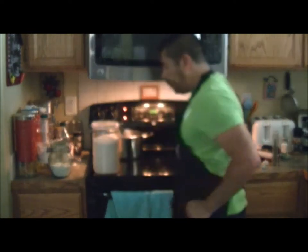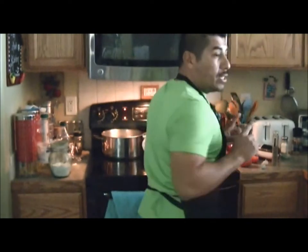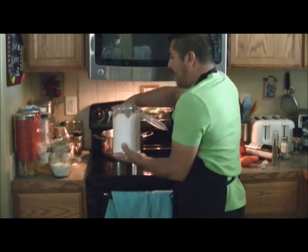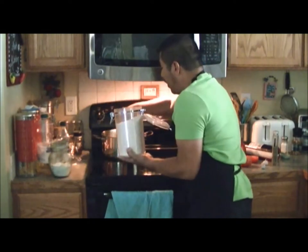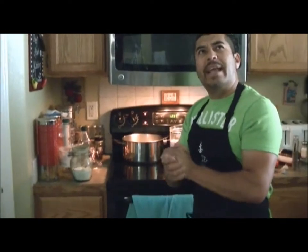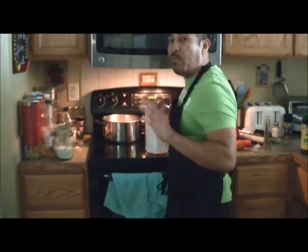You need uncooked rice, because that's the one we're gonna add in the water in the fry pan. Many people use something to measure how much rice to put in there, but you don't really need any dish. Just whatever you grab with your full hand — not completely full, just like this — we're gonna put it in the pan. Just a little bit, because if you put a lot of rice in the fry pan it's gonna be too thick.